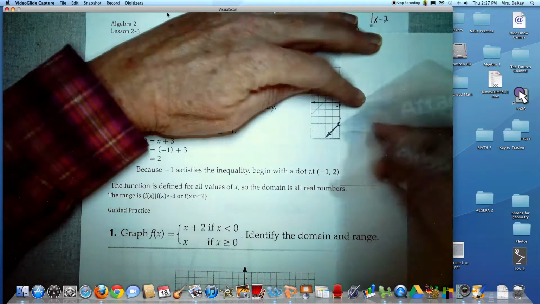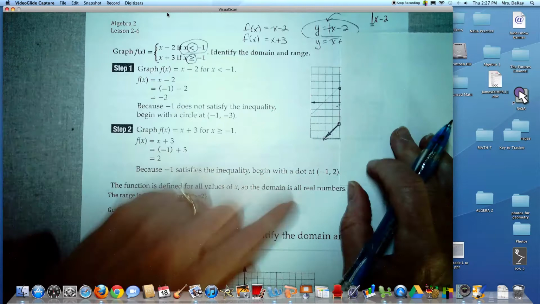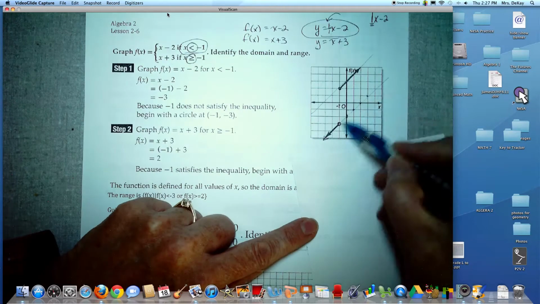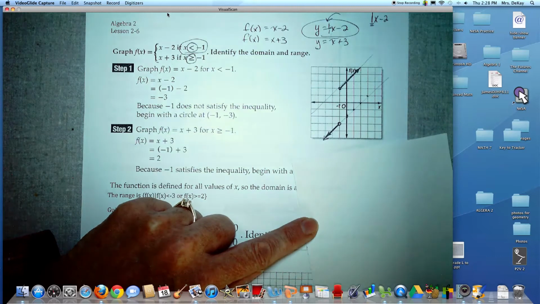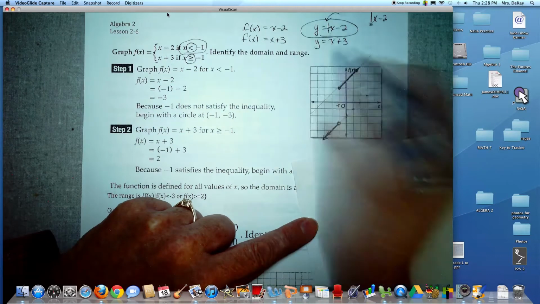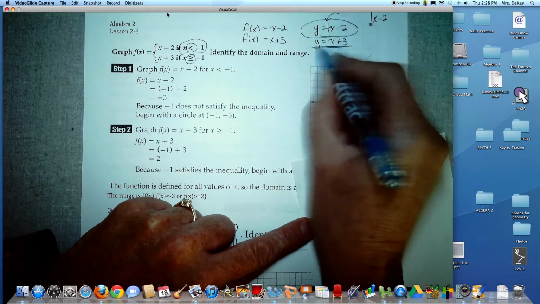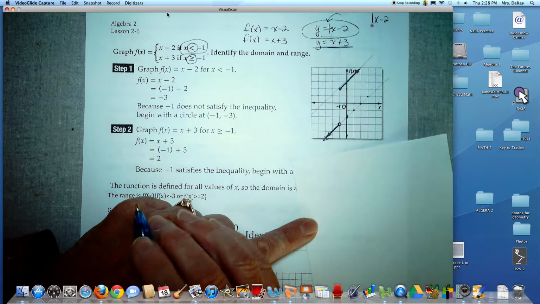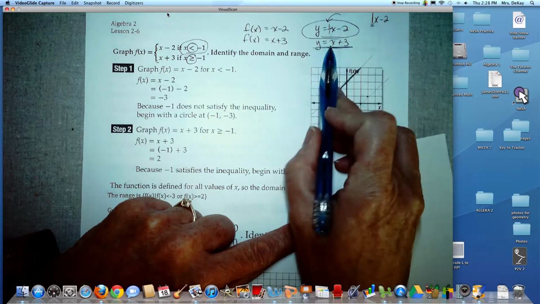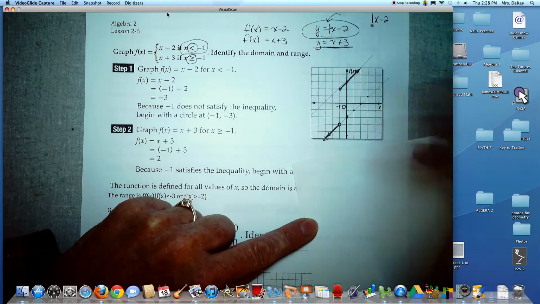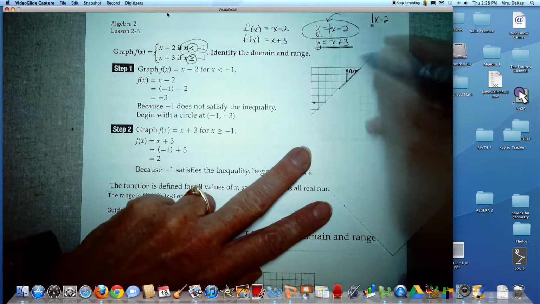So this is my line, so I'd make an open circle and I would say, okay, it goes down like that. That's where it is. Even though the rest of this exists, it's invisible. Okay? Then you go to your other one. Where do I start graphing this? At the intercept of +3. Of 3. 1, 2, 3. There it is right there. How do I know what my slope is? It's 1 over 1. I go up 1 over 1, up 1 over 1. I got a little line. There's the whole line.